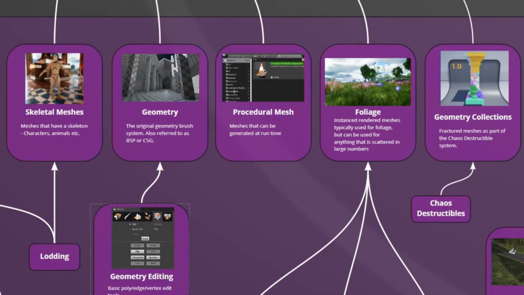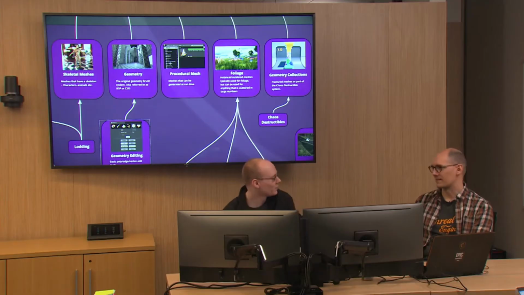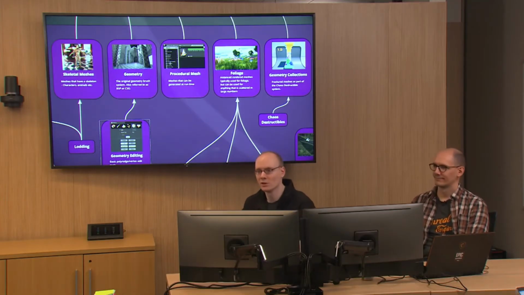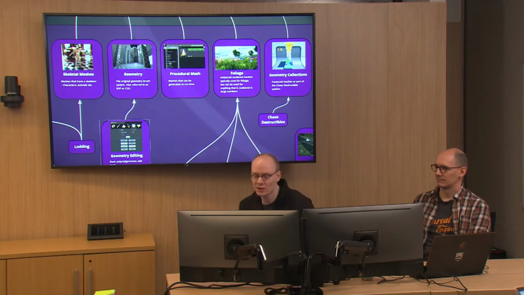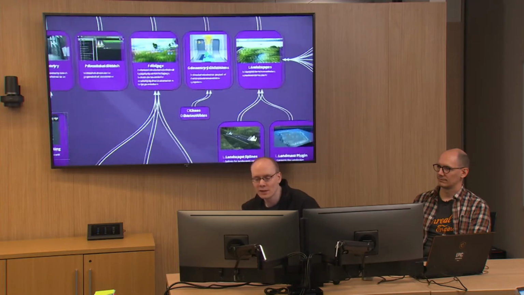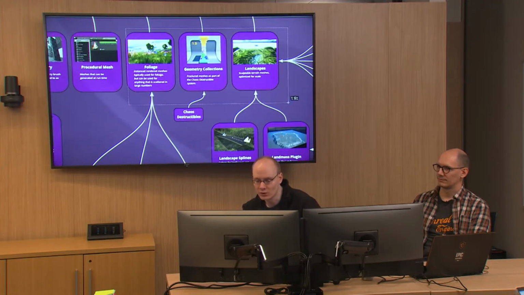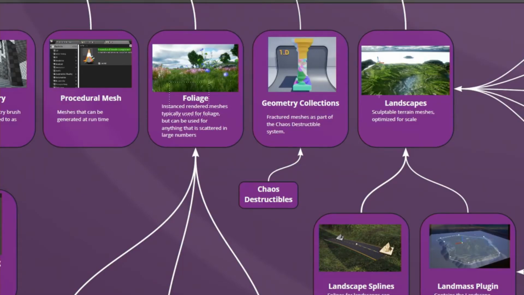Then there are procedural meshes. I don't have an example in the project, but it's a plugin you have to enable. There's a plugin called, I think, Procedural Mesh Component. You got to enable that, and it allows you to generate a mesh through code, if I'm describing it correctly, right? Yes. So you can basically say vertex here, vertex there, connect this, and build up the mesh as you see fit for procedural content. And then we start getting to the outdoor sections, so essentially foliage and landscapes.